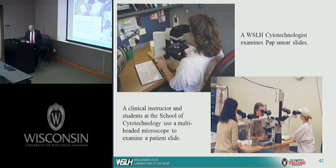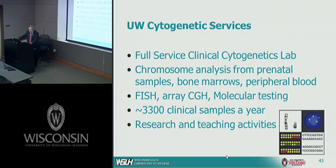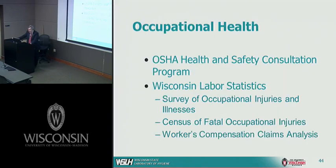We do cytology work and house a school of cytotechnology, primarily providing pap smears and testing for human papillomavirus for clients attending public clinics throughout the state. Our cytogenetic services include a full-service clinical cytogenetics laboratory that has expanded beyond chromosome analysis of bone marrow and peripheral blood samples; using new technologies such as FISH and CGH, we're bringing online a whole host of molecular testing, with very active research and teaching activities underway.